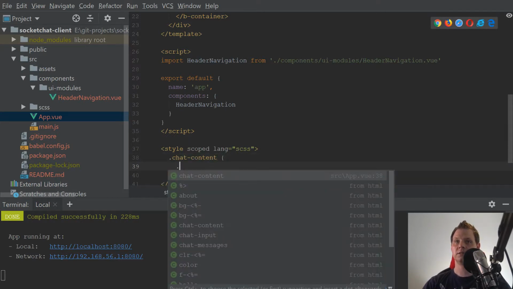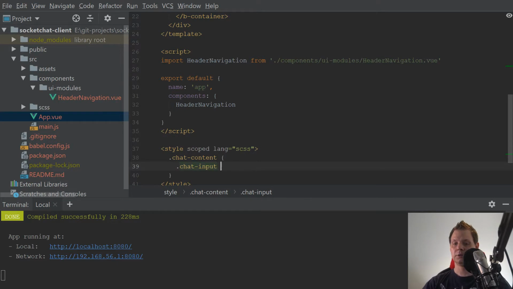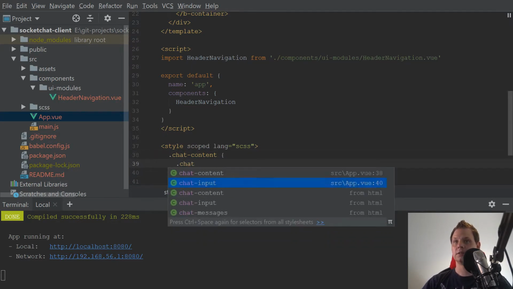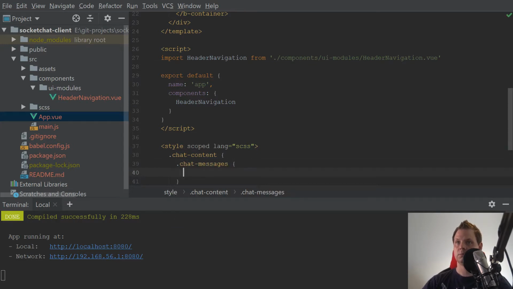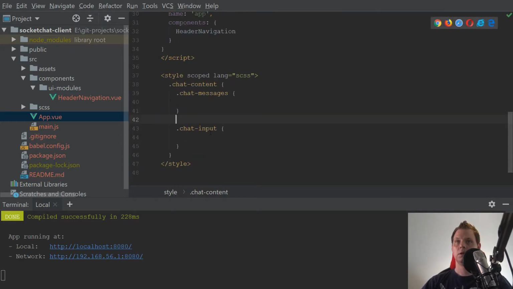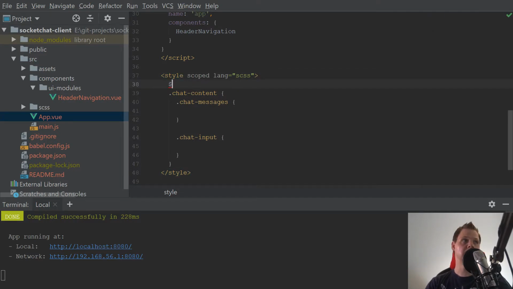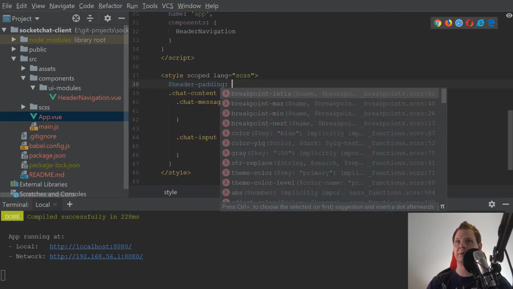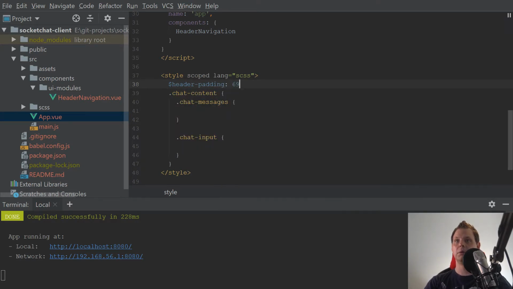In the chat content we have the chat input, and we have chat message. In the chat, we have different variables here. We have the header padding, that's how big our header will be. We'll say 60 pixels.